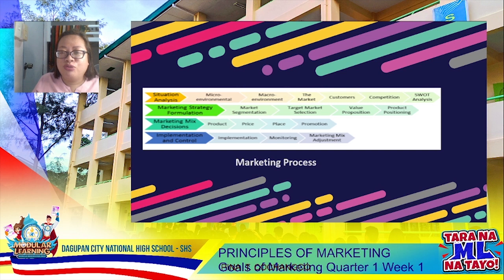employees are able to produce products which can satisfy the needs and wants of the consumers or customers of the company. We also have the macroenvironment to consider or to analyze, and that would be the political system, the economic system, social system, technology, legal mandates, and the environment. This will be further tackled in the next topics. So we have micro and macro environment.